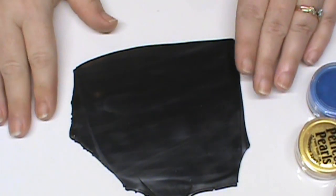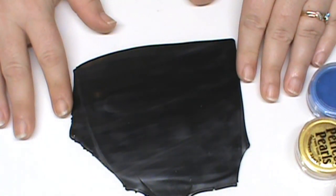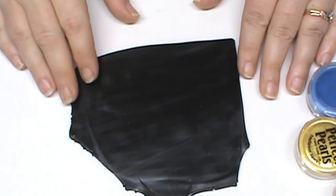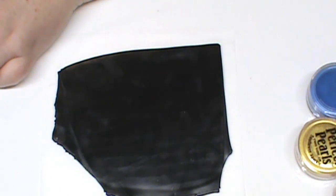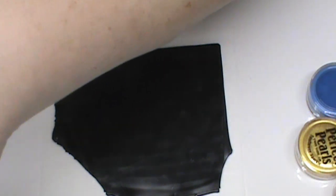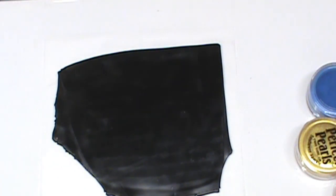Okay, and I've got my black clay rolled out on a setting 0, which is the thickest setting on my Atlas. And now we're going to make one of the imprints. I'm also going to get a piece of parchment paper. So what I'm going to do is dust this with a little bit of cornstarch so that my roller doesn't stick. And I gotta find my brush. There it is.